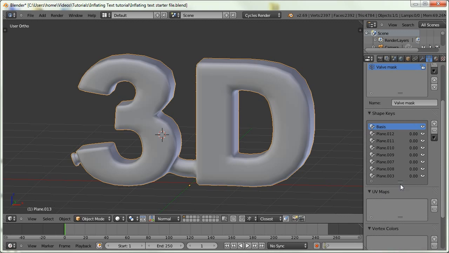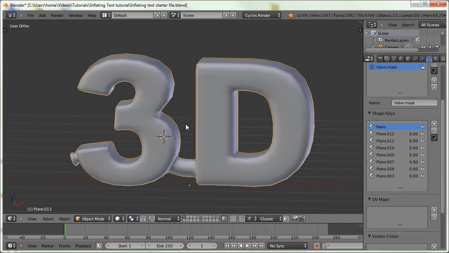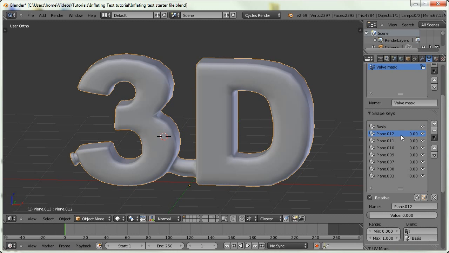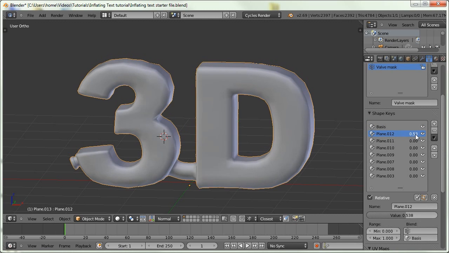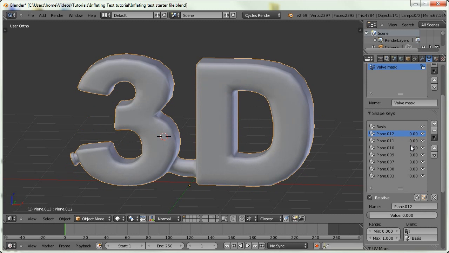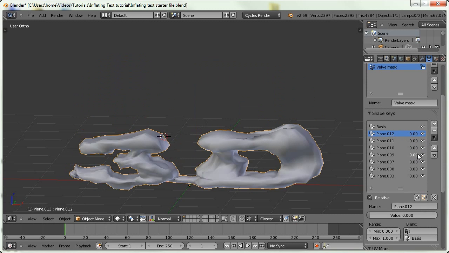Now that may sound a bit complex if you haven't worked with shape keys before. Basically each stage of our simulation had the same number of vertices, and so Blender can remember the position. So when we merge all the different shapes we had, Blender's going to look at, say, vertice number 15, and it's going to say, well, in shape 1 you're in this position, but in shape 2 you're in this position, and it can remember for the individual vertices the positions. So now, although these aren't named very well at the minute, we can actually increase this property here, and you can see we're actually going to different points in our simulation.